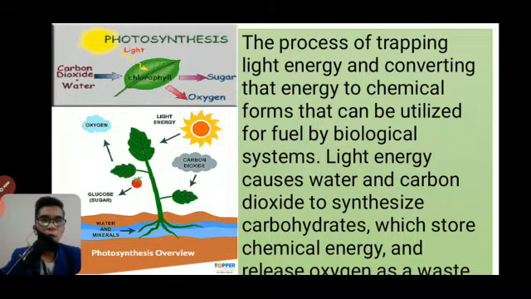Since the topic focuses on photosynthesis, it is the process of trapping light energy and converting that energy to chemical forms that can be utilized for fuel by biological systems. Light energy causes water and carbon dioxide to synthesize carbohydrates. In other words, carbohydrates are synthesized from water and carbon dioxide, activated by the light energy.